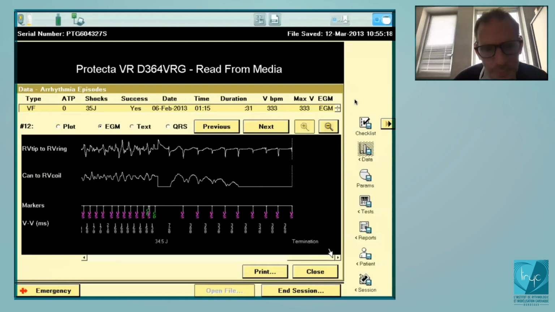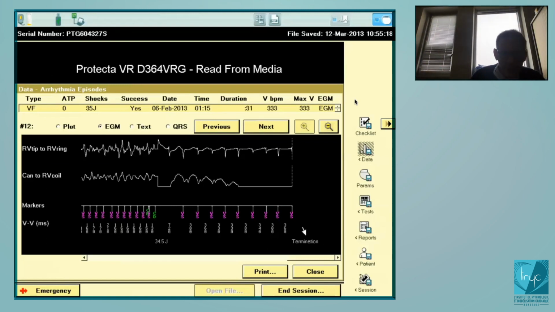And you see that probably I'm not sure that this is completely reduced. Of course, the patient is not anymore in ventricular fibrillation, but maybe the shock has induced atrial fibrillation. Maybe that's a possibility. You see, it's quite fast, a bit irregular. I don't know. Maybe it's sinus tachycardia. It's also a possibility, but it's quite fast, and that may be atrial fibrillation. That's not infrequent, particularly in single-lead ICDs, that a shock induces atrial fibrillation. Okay? Any question?